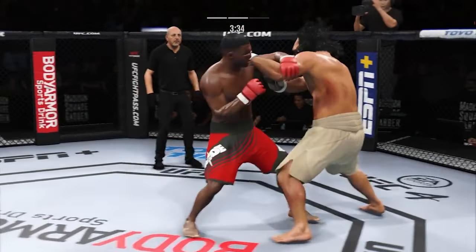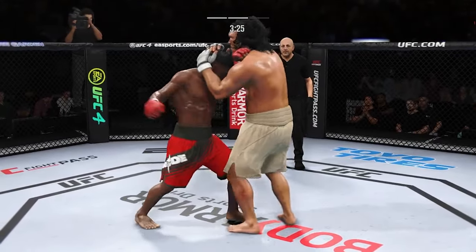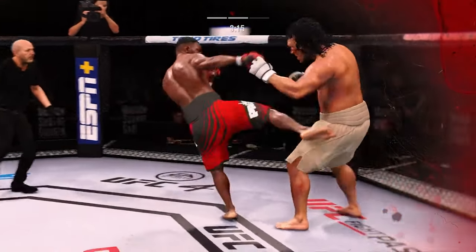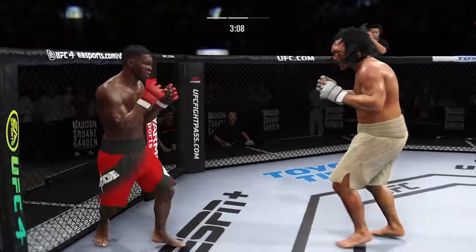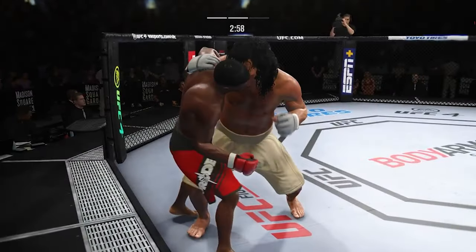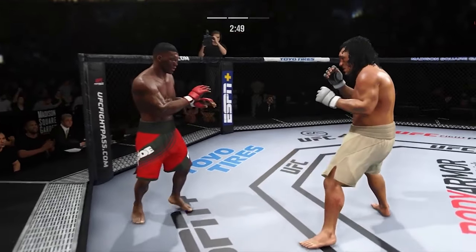Pretty good right hand follows. Throwing that jab again — the fighter evades. When you're in the clinch — the master of the transition. Nice scramble. What a great way of mixing up his attacks. He didn't stay the course, he mixed it up — went high when his opponent thought he was going low, and now he's got him hurt very badly. Three minutes to go in round two. A really good second round for him thus far after a somewhat lackluster first. He has found the rhythm and found his striking range — scary proposition for the opponent now.